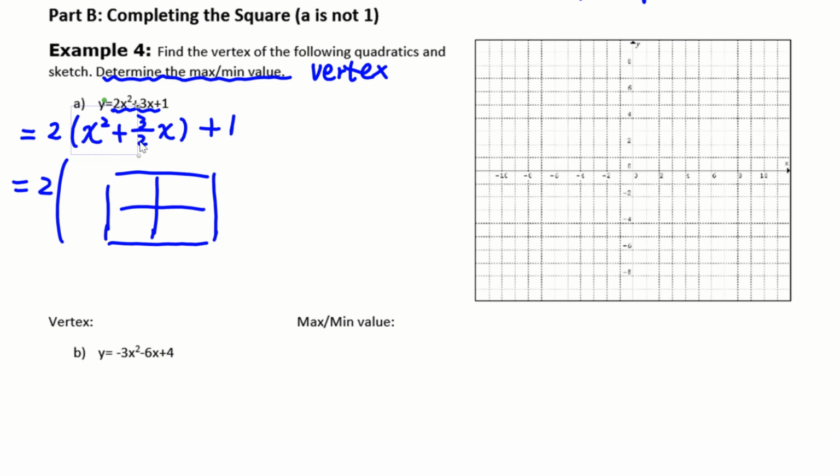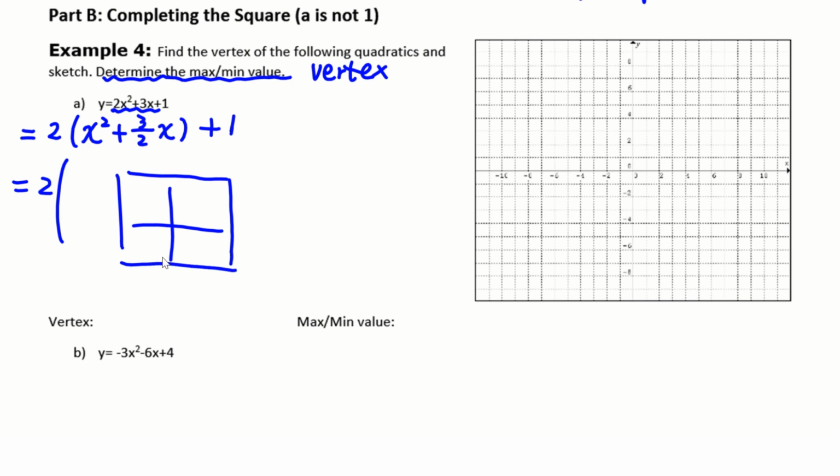So this is exactly the same as when a value is 1. We put x squared here, then split this one into half. 3 over 2 halved will give you 3 over 4, or you could just use a decimal, 0.75x, or 3 over 4. Most of the time, I highly encourage you to use fractions, because sometimes if it's not divisible, we want you to keep the exact value, so you need to keep fractions. So x squared, 3/4, 3/4.